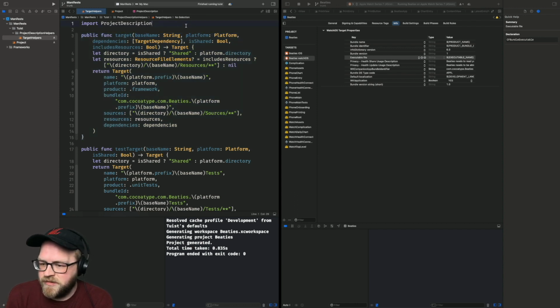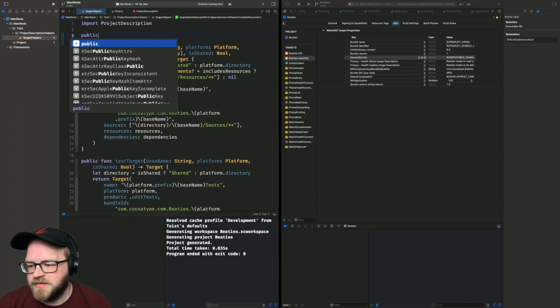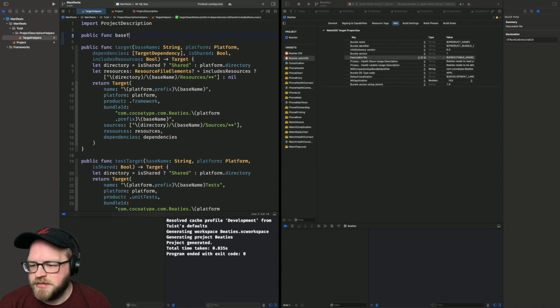And that's a way to have a single source of truth, and the only settings that you change are the ones that differ between the different targets. So you could have something like public func target.